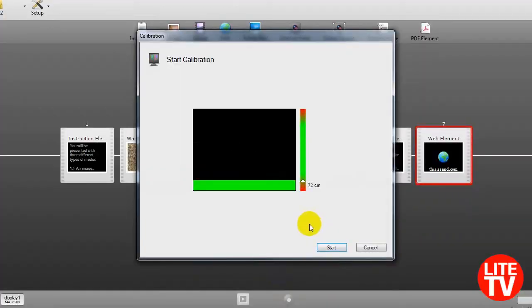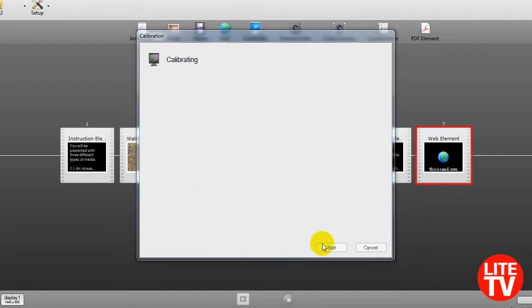And as you can see, we are trying to calibrate it. The eyeball should be between the green of the y-axis and the green of the x-axis. So we are going here and starting it.